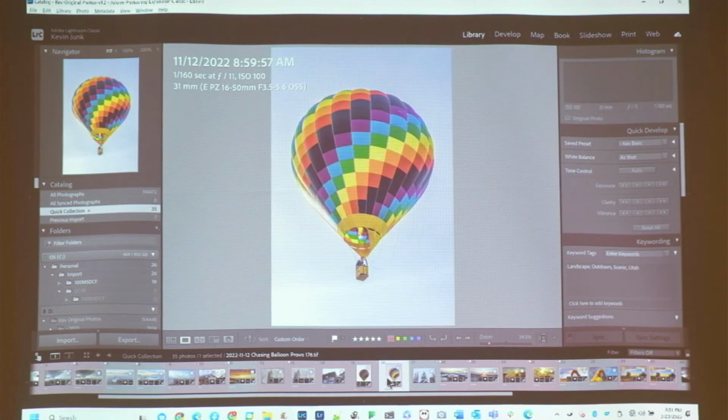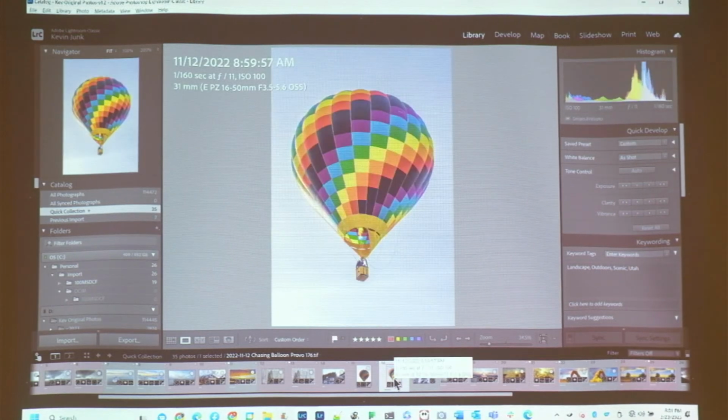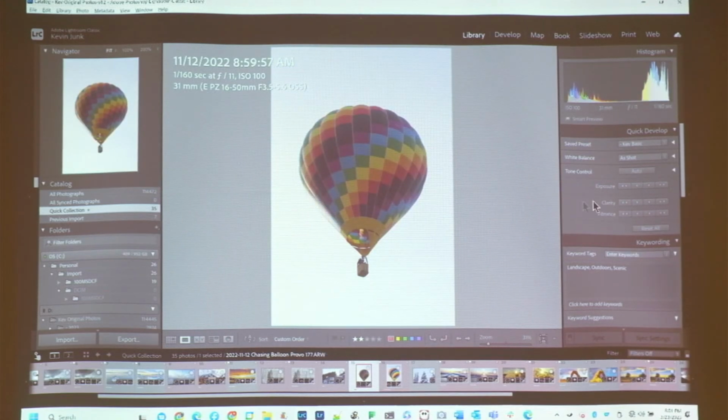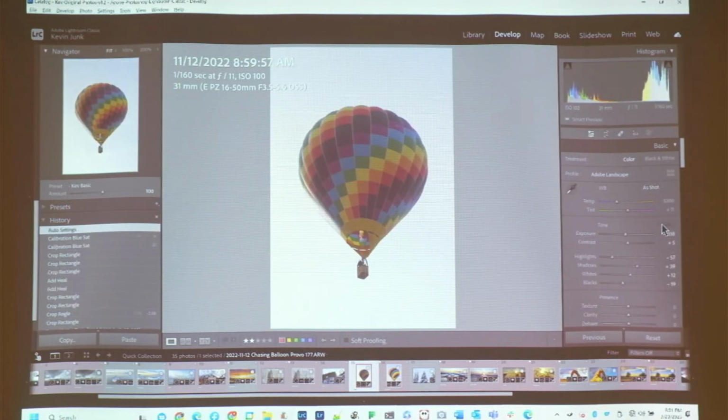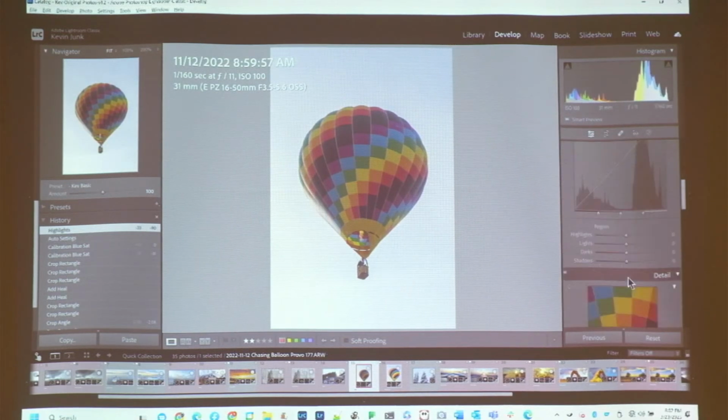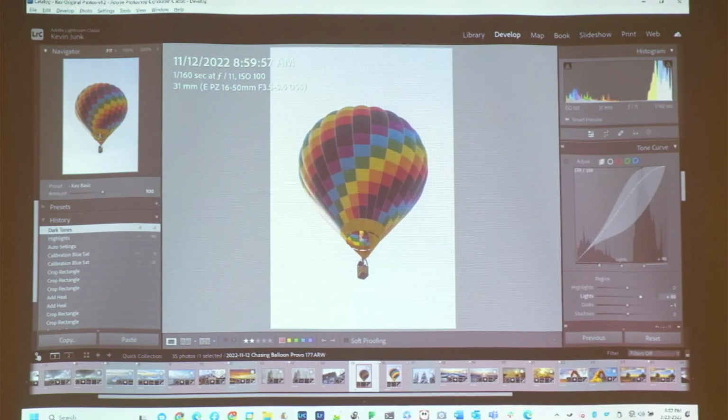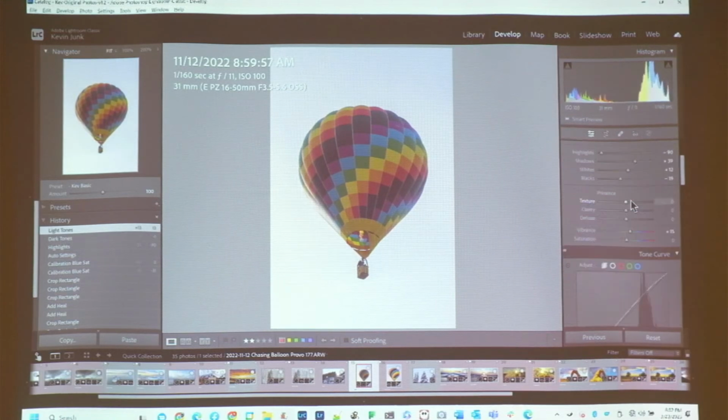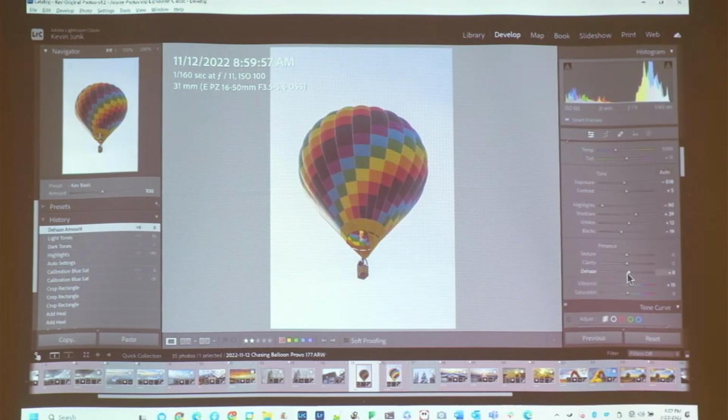So here are two pictures. They're the exact same picture, cropped. And the blue calibration is what made this difference. Watch this. Actually, we're going to go into develop. I'm going to do my auto. I always do that. Hey, that's actually pretty nice. Take it down a little bit. Now watch what happens. I always do my tone, because it adds more contrast to stuff, and I like it a lot. I'm going to do my dehaze a little bit, and again, that's actually not too bad.